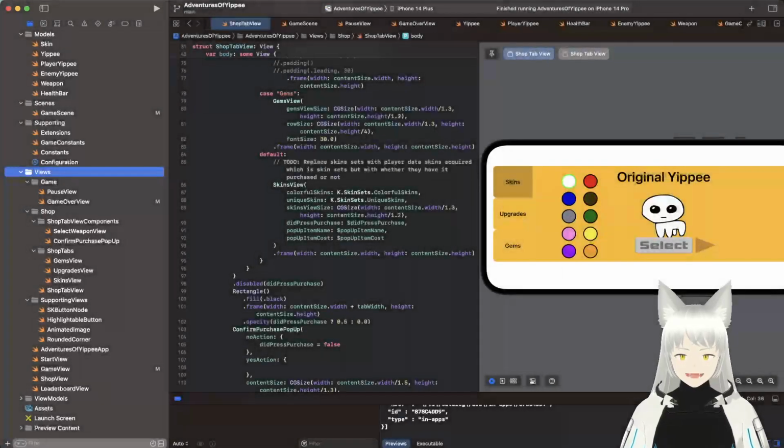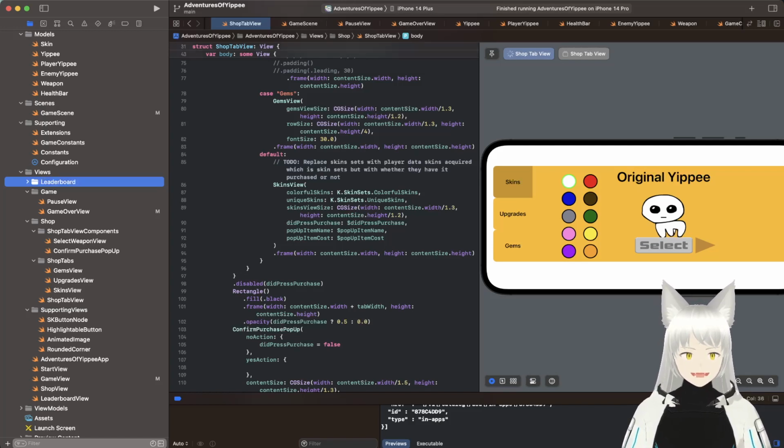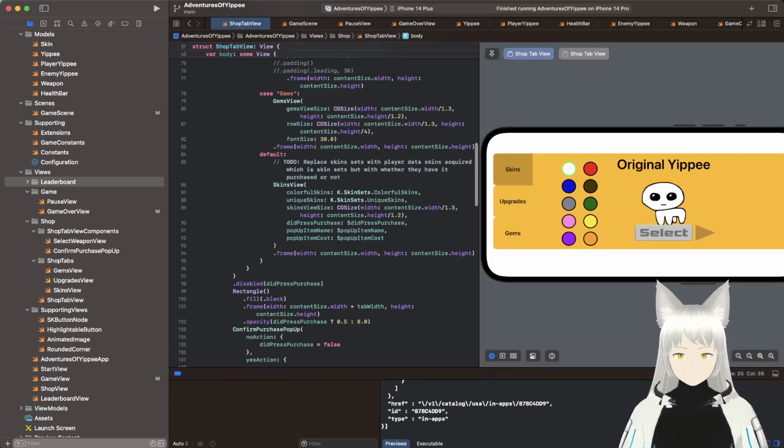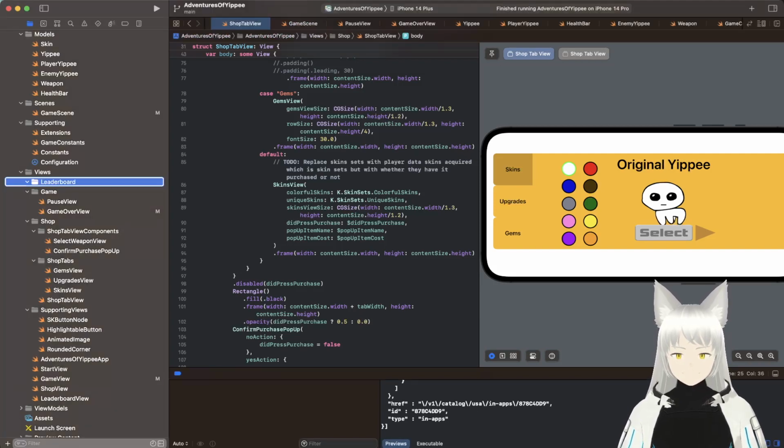We will call it Leaderboard. We'll make a leaderboard view. That should be good. And then in here, we'll do a couple of little things. We'll have a little leaderboard tab view.